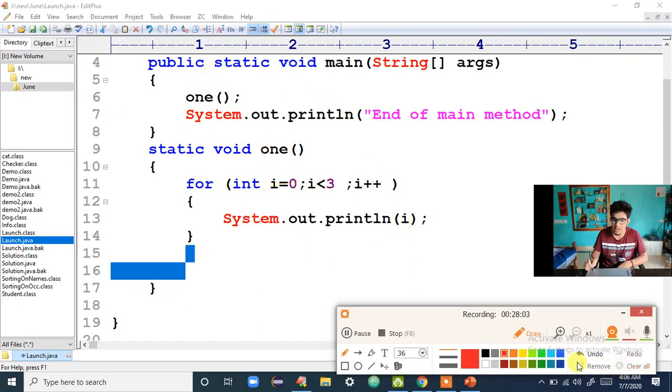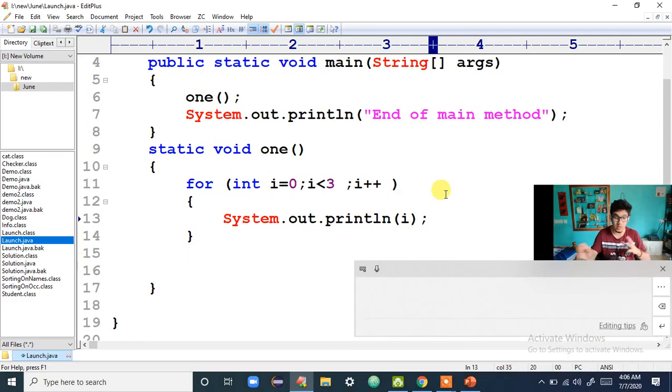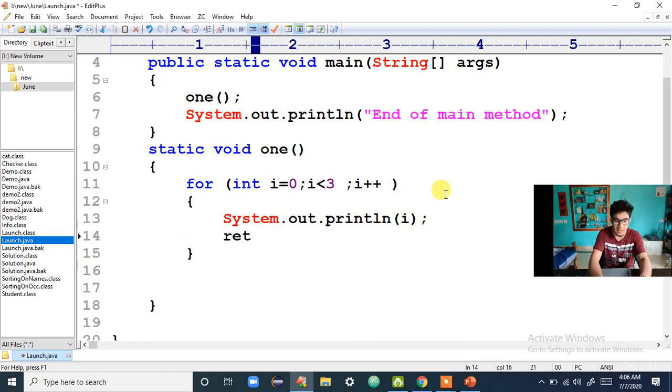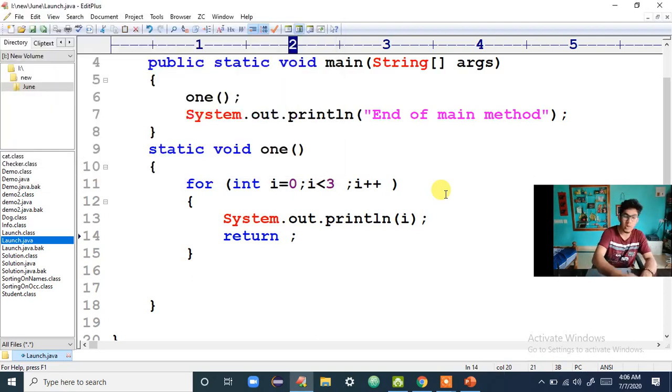Yes, I think all of you can at least trace that, right? Now what I am doing, watch here. I am writing return empty. Why? Because it is returning void type. So when I compile and execute now, what will be the output? Let's see. Will it be a compile time error? No. Then what will it be?